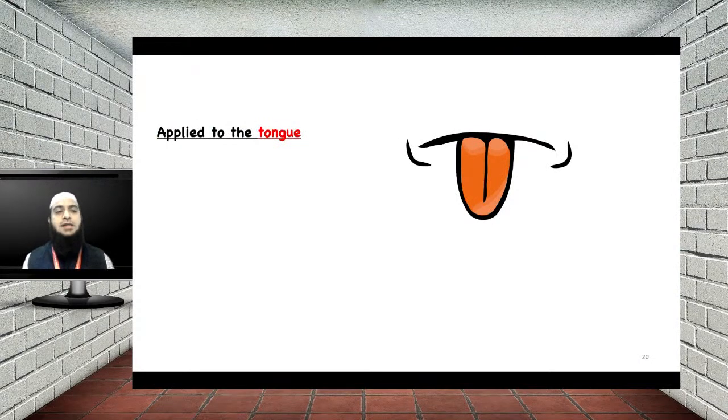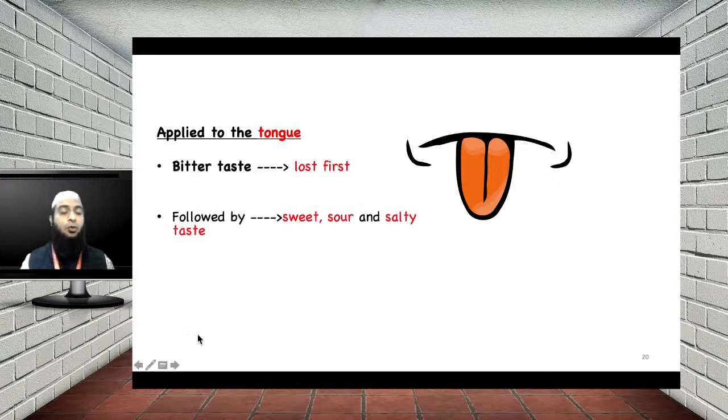So now we'll see what the action of local anesthetics is when they are applied on the tongue. We know that the tongue is meant for taste, and it is responsible for the sensation of different types of taste. Okay, so taste is one of the sensations, like pain is a sensation, which is carried towards the brain through your tongue. So when you apply local anesthetic on the tongue, it will produce an effect on the different types of taste.